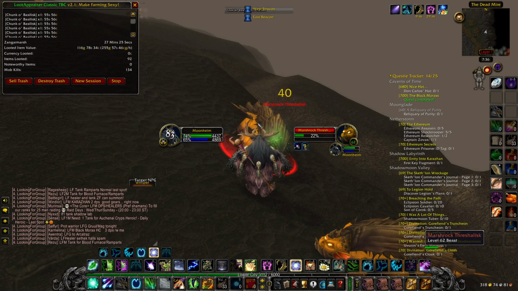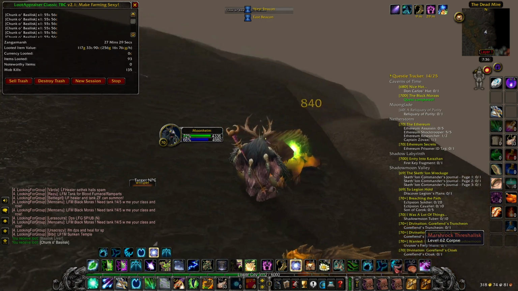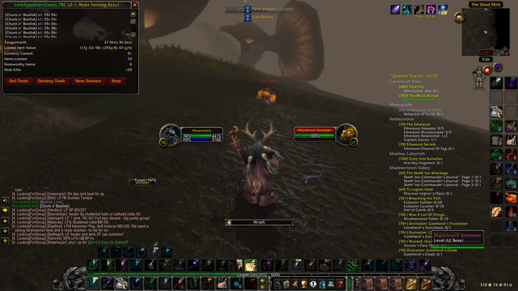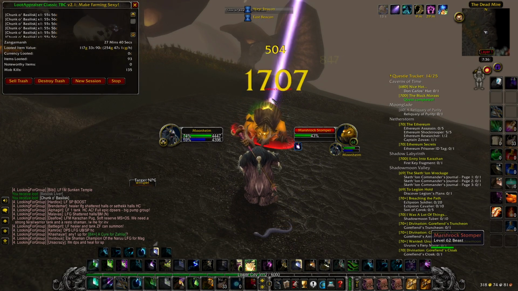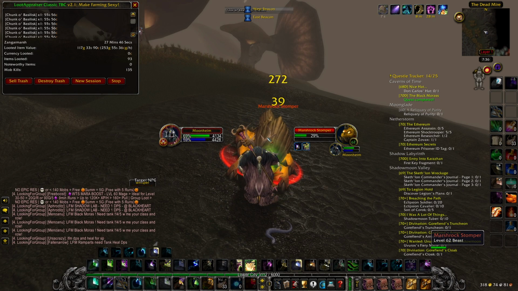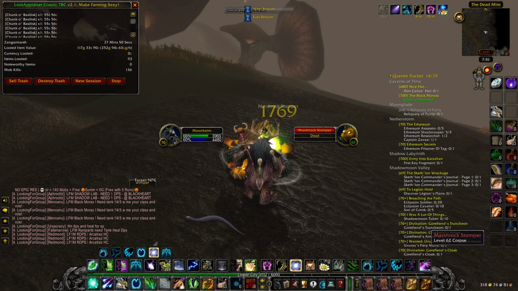But let's just talk about what you get from the farm, how you make your gold, and why it's such a good farm. So the main item you're looking for is the Chunks of Basilisk that you can see I get right here. They are selling for 55 silver each on my realm. If you're playing on a PvP realm or a realm with more raiding activity than my realm, then you might get better prices, meaning you make more gold from the farm itself. You can farm it in 2 different locations that I'll talk about in a second.